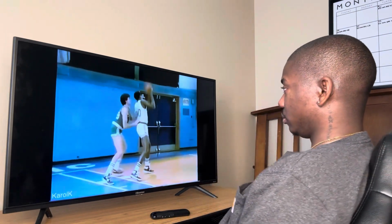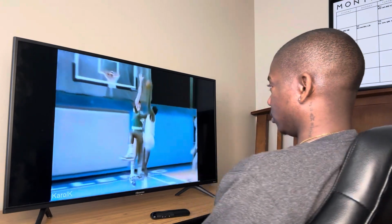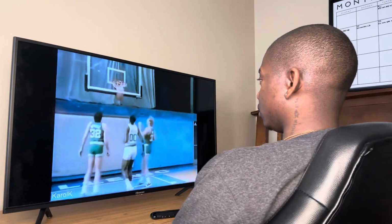shot. So this time he fakes to the baseline even as he gets the ball. Then he spins all the way to the middle for a hook shot.